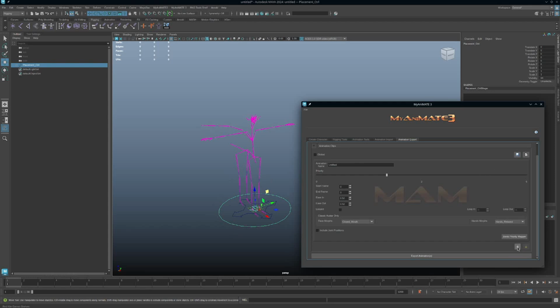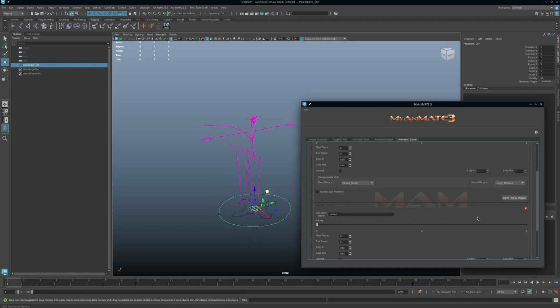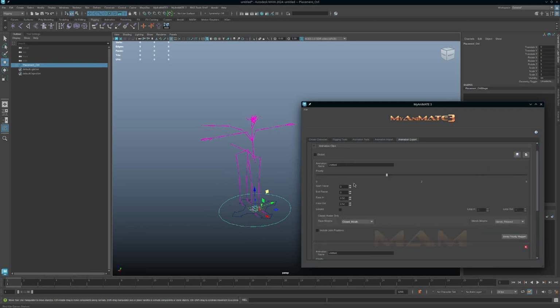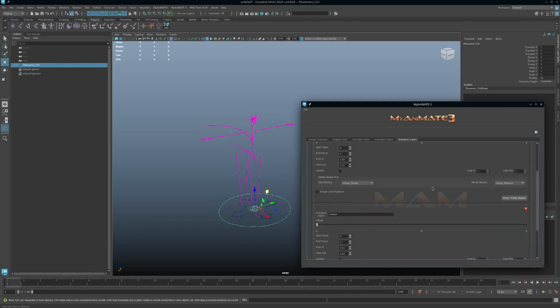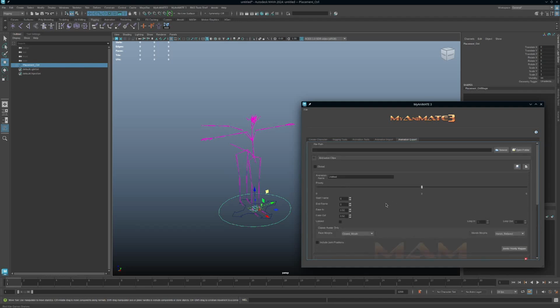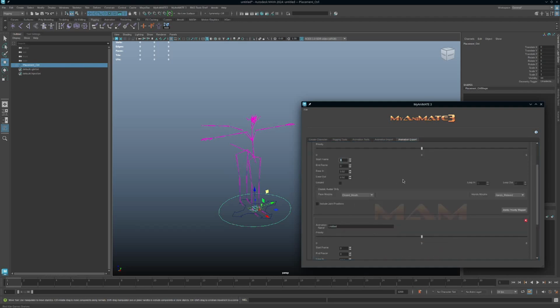So by going here and hitting the plus sign, you will have the ability to define another animation. Say, as an example, you want this to be, it's super complex, so 300 frames, or whatever way you want to go for it, okay?